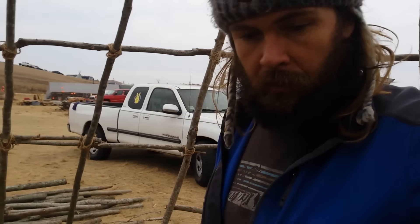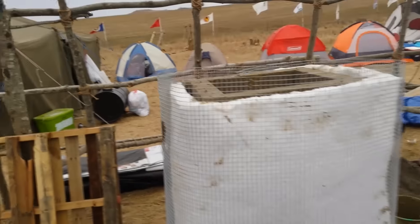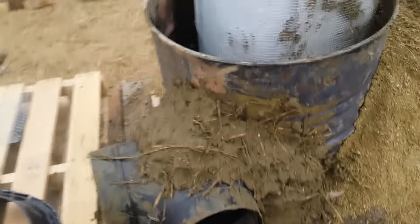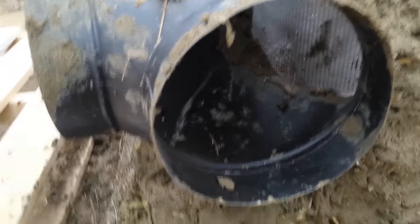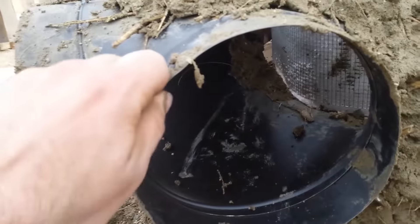I've been working on the rock mass heater core pretty much all day and getting pretty good progress done. I mixed up a bunch of perlite and clay to insulate the whole firebox. We also wrapped up the heat riser with an insulated blanket and quarter-inch hardware cloth to protect it while it's being cobbed and hold it all on there. Not as tight as I'd like, but it's what I could get. Then I spent a lot of time getting this manifold to go — ended up cutting a hole out of this T-pipe and cobbing it in place. I don't have any sheet metal screws but it seems pretty tight.